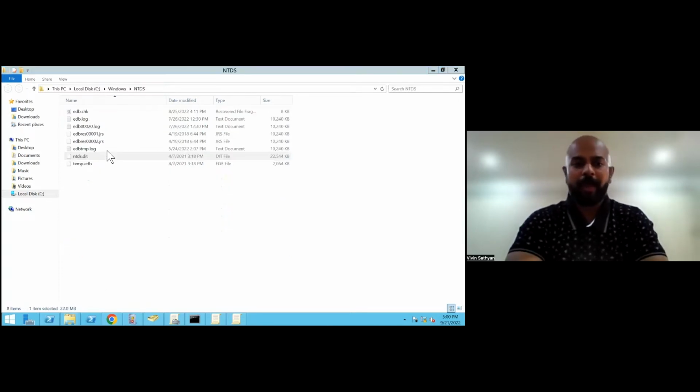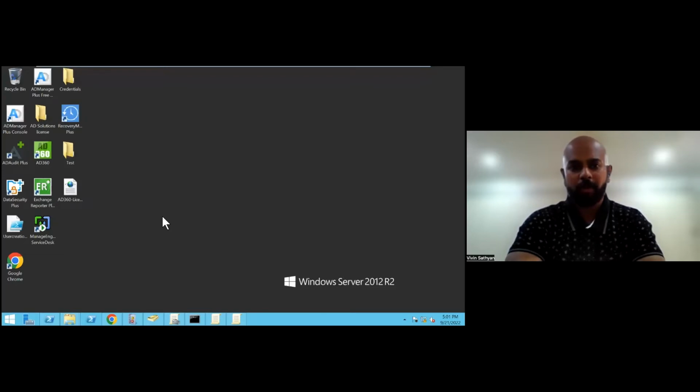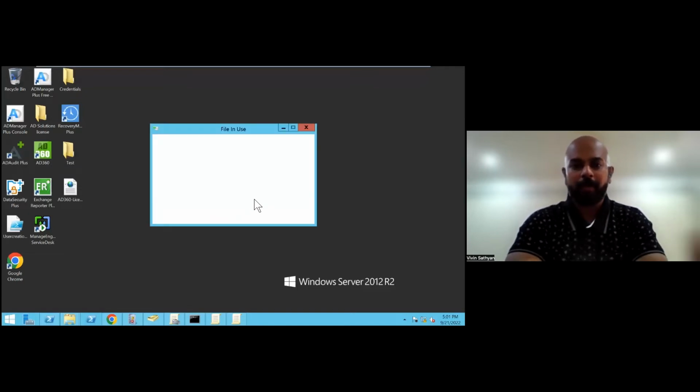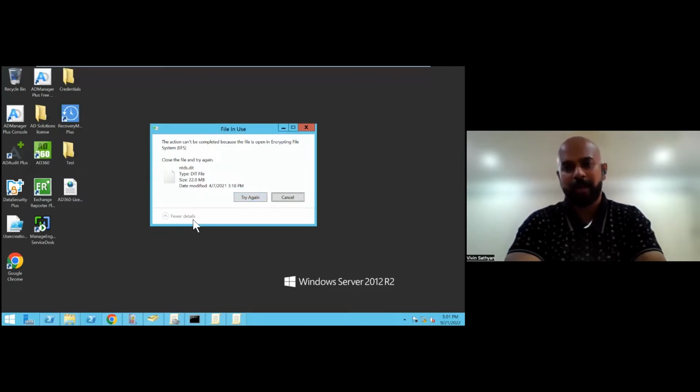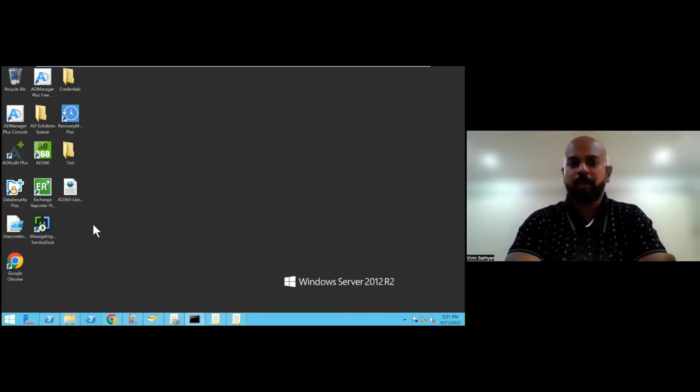And it's not that simple. You cannot just right-click, copy, and then paste. You'll not be able to do this, because when I try to do this, you'll see an error message popping up. So obviously we get a file in use error message. The other option is I can install a Ripper software and then try and copy the two files that I want. But the minute I install something on a domain controller, the alarm goes off. So you would like to perform this action with minimal digital trails, right?